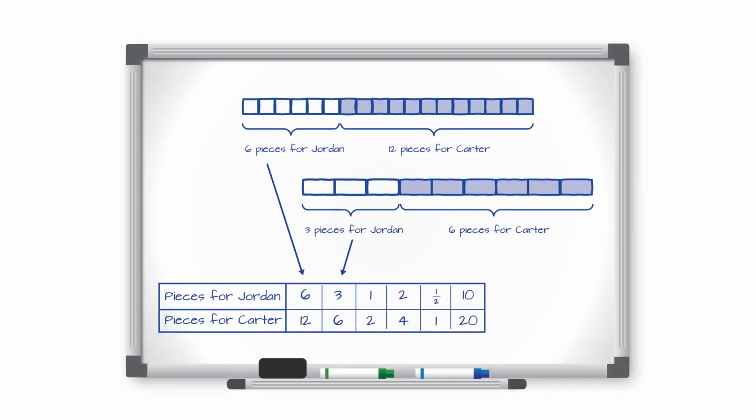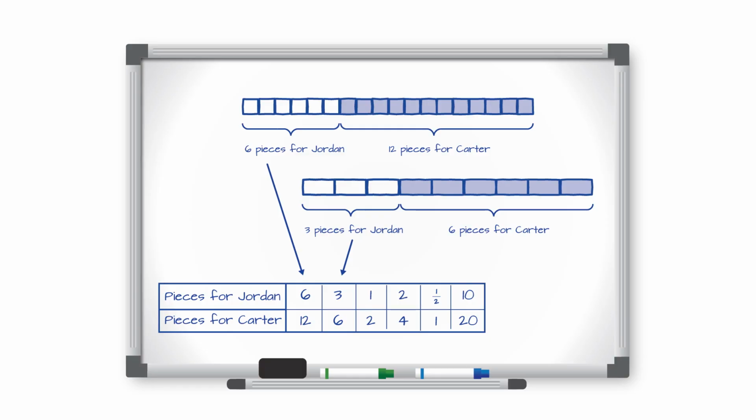So our ratio of 6 to 12 is in the first column, and our ratio of 3 to 6 is in the second column. And there's actually space for a lot more ratios as well. So not only is 6 to 12 equivalent to 3 to 6, in this table we can also see it's equivalent to a ratio of 1 to 2, and 2 to 4, and so on. And there's even space to show more equivalent ratios if we add another column.